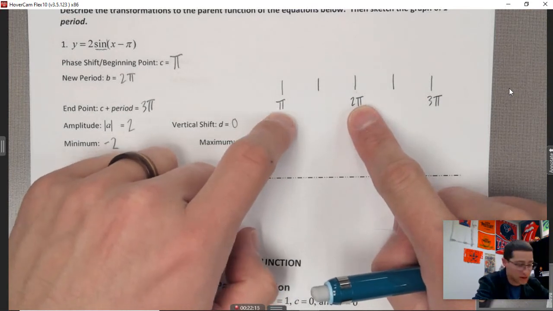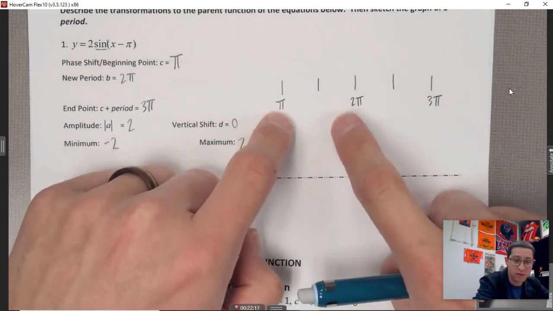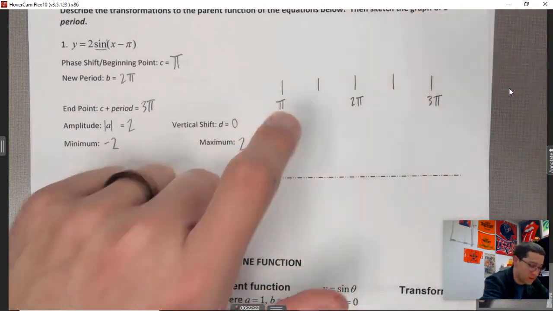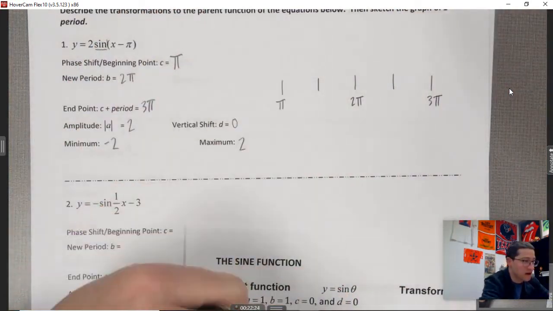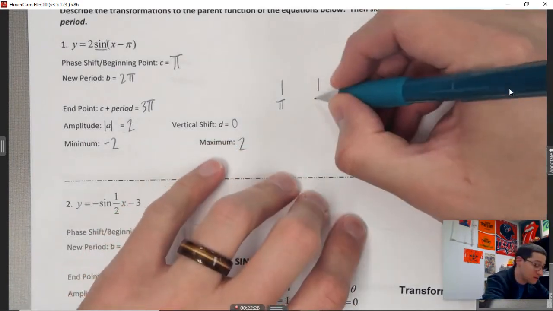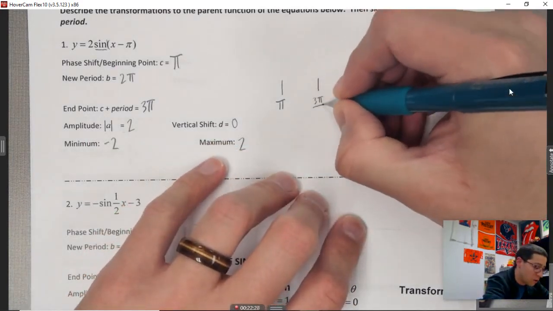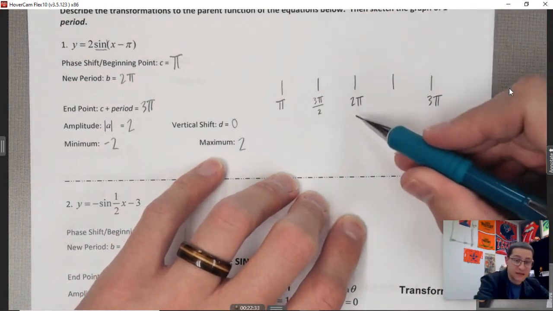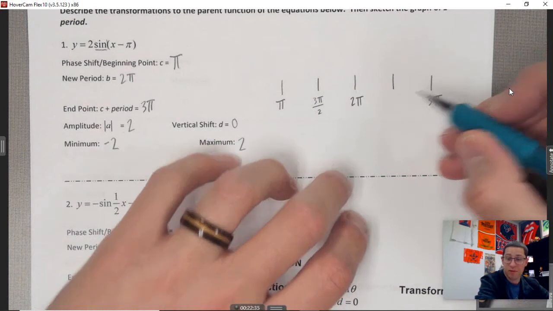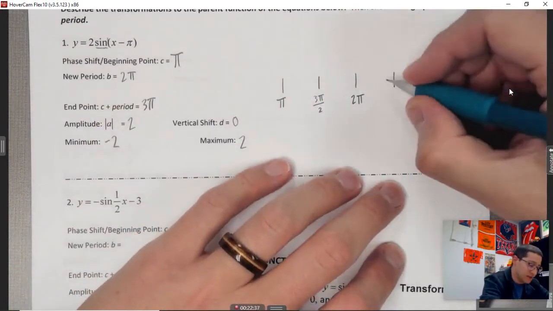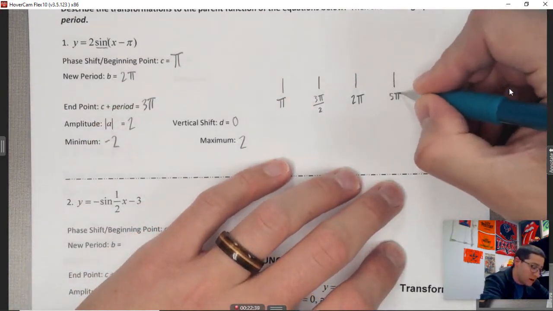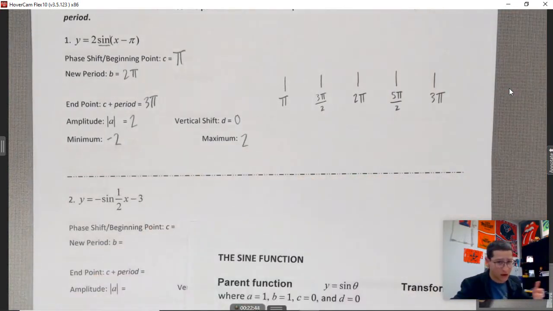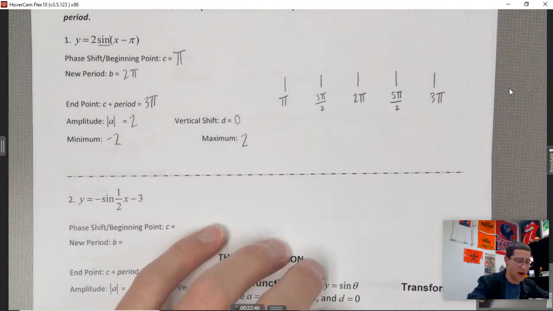Okay, some people might think about that as 1.5 pi, in between pi and 2 pi. And that's okay. If you really wanted to put 1.5 pi, I'm not necessarily opposed to that, but let's practice the fractions. So this is 3 pi over 2 at that location. Over here, this is 2.5 pi. If you really want to think about it, not necessarily opposed to it, but this is 5 pi over 2. Something like that.